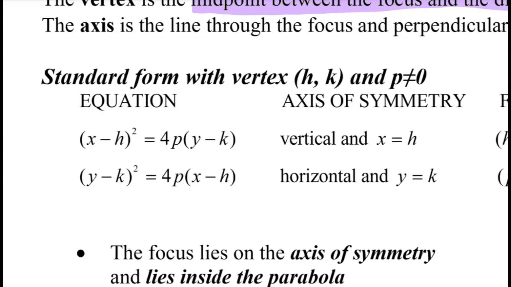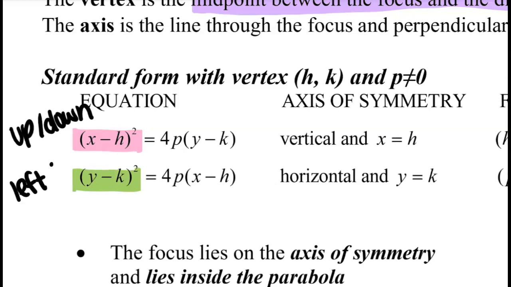So a couple of things. Now I won't go over all of this because I think it's a little more confusing and just better to kind of see what's happening. So if we have x squared, our parabola is going to be just like any one that we know. So we're either going to open up or down. And if I have y squared, we're going to open up to the left or the right.